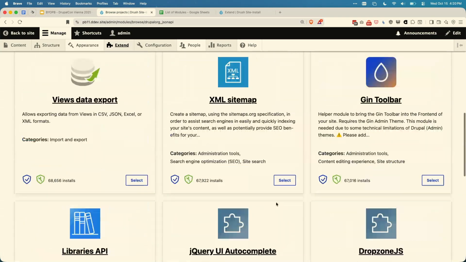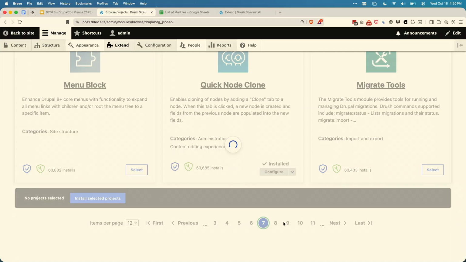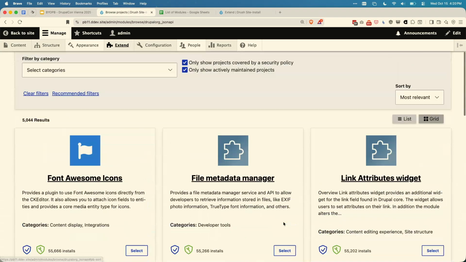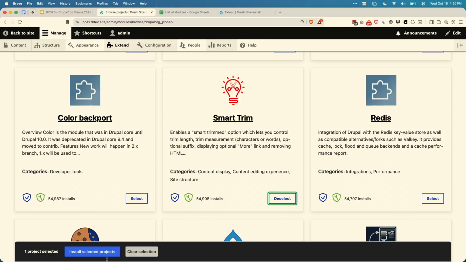So if we jump over to something, I have so many things installed on this example site. Let's see if I can get away with Smart Trim. So great, I don't have Smart Trim installed. You can see that this operation is taking a bit longer. This is actually using Package Manager behind the scenes.